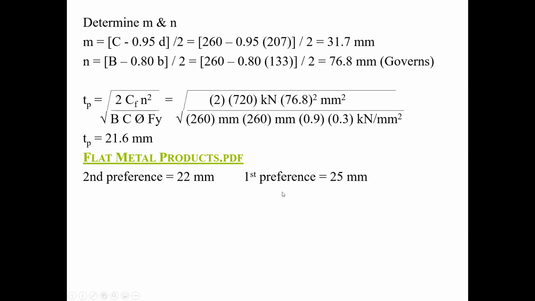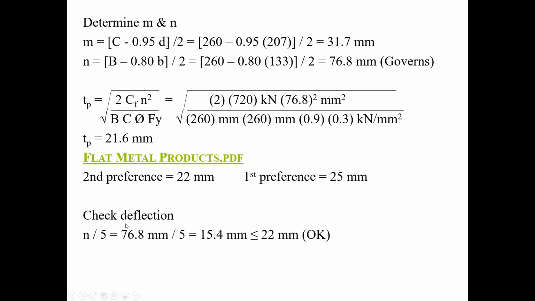And of course, now all you gotta do is check the deflection. The deflection is basically n over 5. You need at least 15.4. You're using at least 22, okay? The example I got from the book, they use this value here, and I think that that is stupid because you're actually using this. So why don't you compare it to what you're actually using and not what you're actually calculating, you understand? So you are using 22, and therefore you're okay. So this is pretty straightforward.